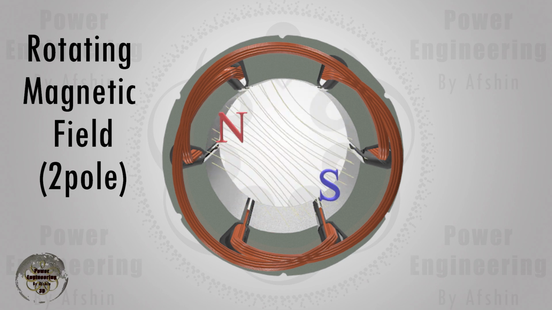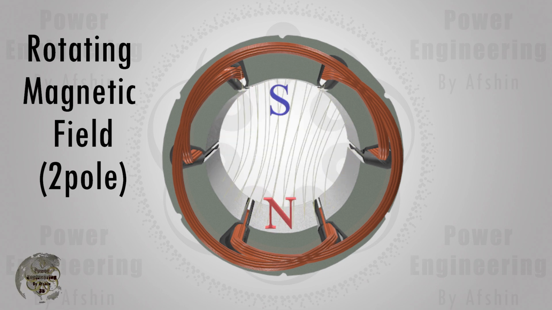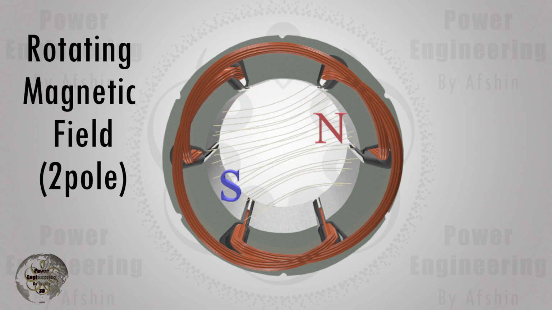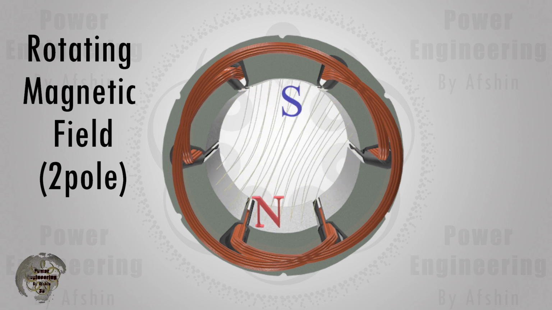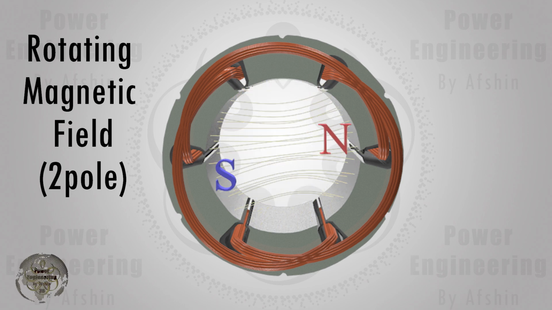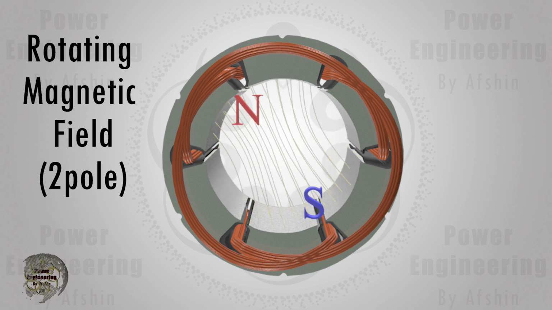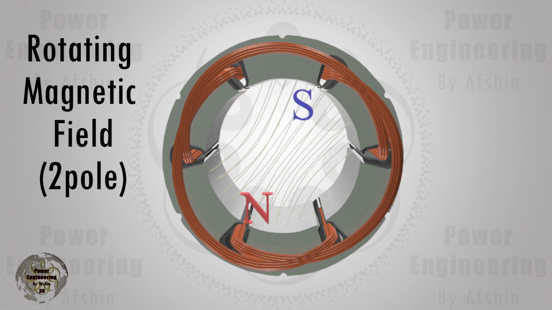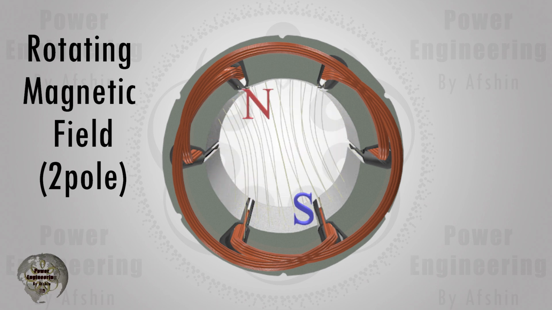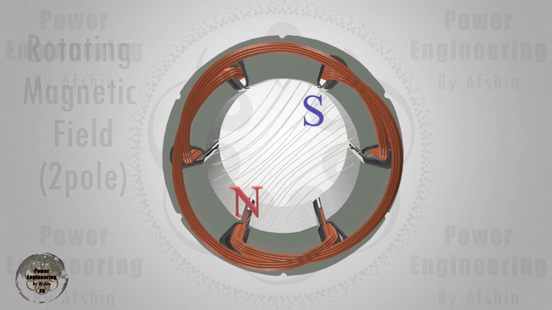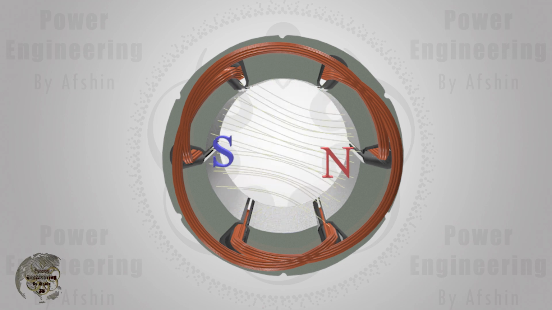However, it's important to note that in reality, due to the non-uniform distribution of flux on the coil's surfaces, the amplitude of the rotating field varies throughout the stator, leading to potential issues. To address this problem, distributed winding techniques are employed. In upcoming videos, we'll explore how windings are distributed within the stator.